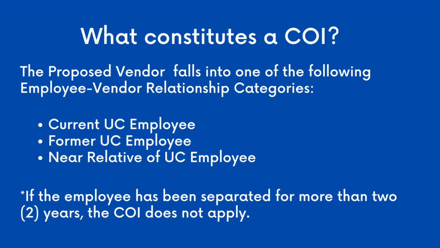First, what constitutes a conflict of interest? This is when the proposed vendor falls into one of the following employee-vendor relationship categories. They're either a current UC employee, a former UC employee, or a near relative of a UC employee. But note, if the employee has been separated for more than 2 years, the conflict of interest does not apply.